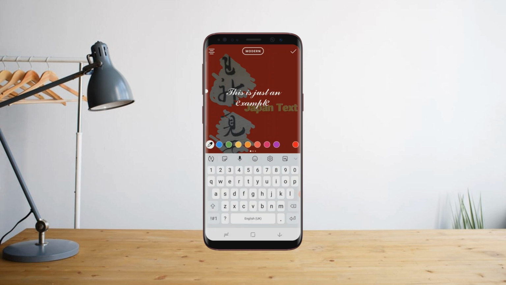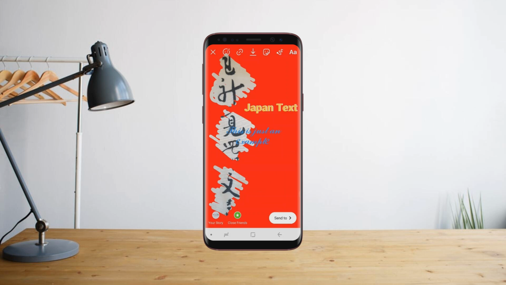That text has come up, and then if you want, you can change the color of the text as well to any color you prefer. It just gives you that much customization of your font if you just get sick of the usual fonts that Instagram offers.